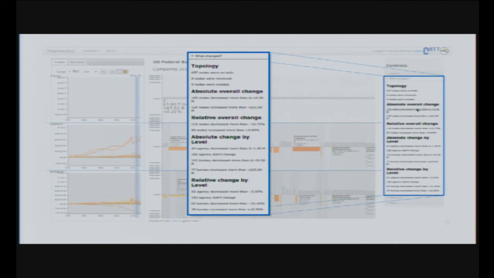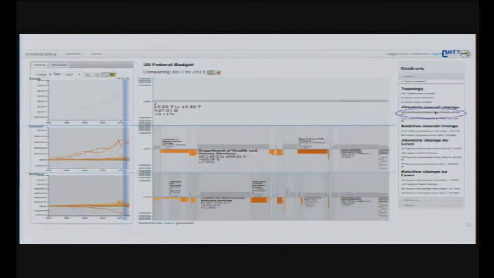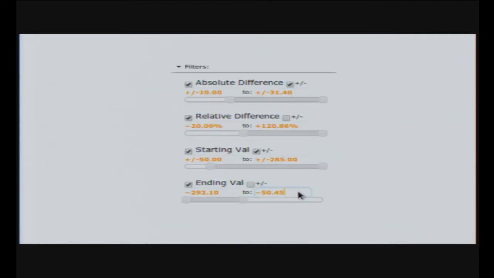And all of that is right there on the side of the screen, so you don't have to necessarily visually inspect everything. But if you see something that's cool, all you have to do is put your mouse over top of that particular report feature, and then everything else on the visualization disappears. And we just highlight those particular nodes that are called out in the report on the right-hand side. So it helps you identify those important changes that you care about.